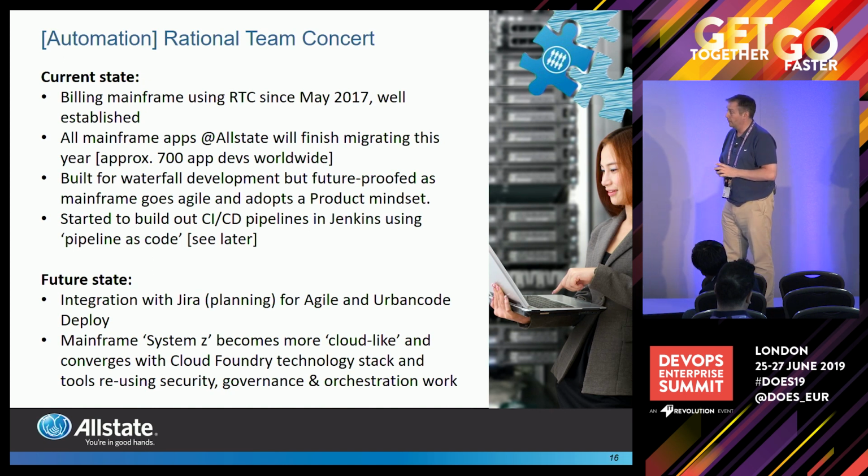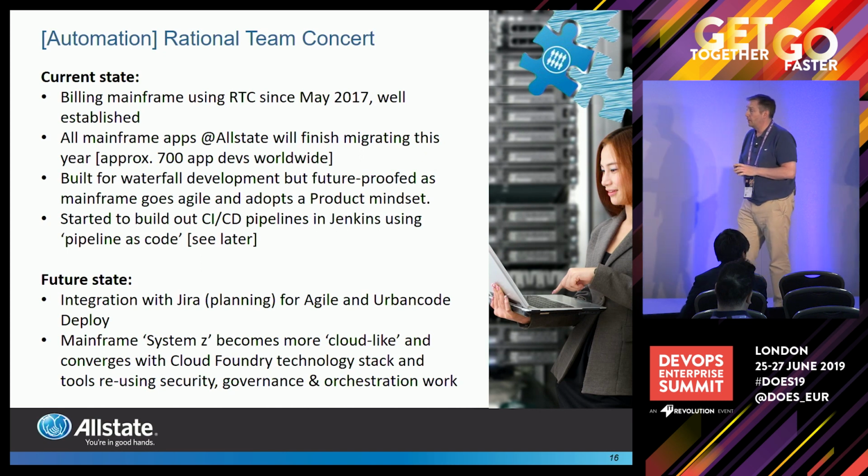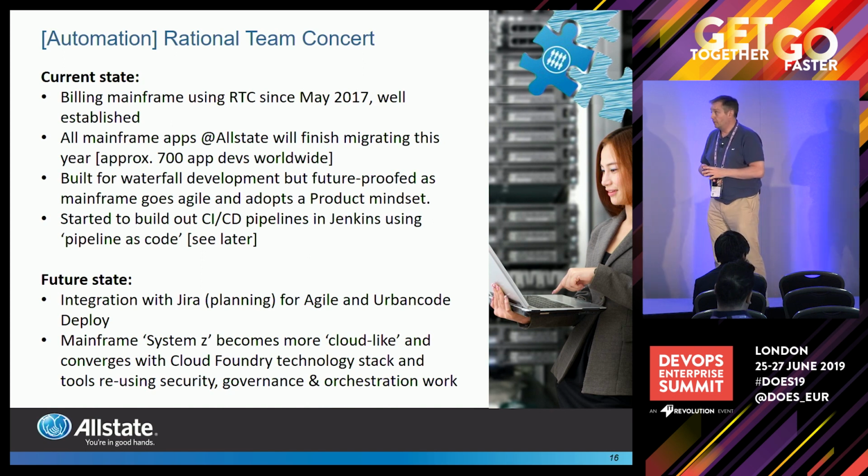And we were mindful, as was stated this morning, it's more about people embracing it rather than having it inflicted on them. So we would let people experiment with Agile, but at the same time, they still had the Waterfall background to fall back on. They use whichever methodology is appropriate, whichever is most cost effective. So some work is done Agile, others is done as Waterfall, but Team Concert and the pipelines we've been building out give us that flexibility.